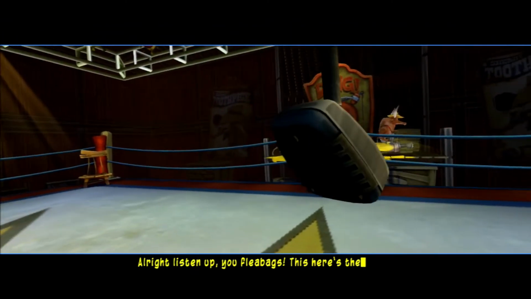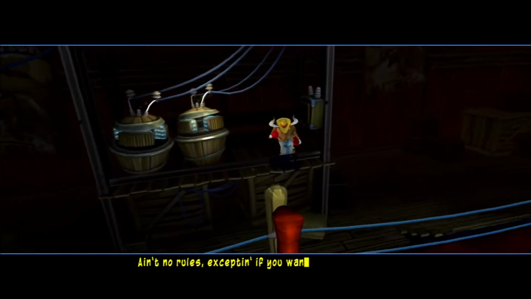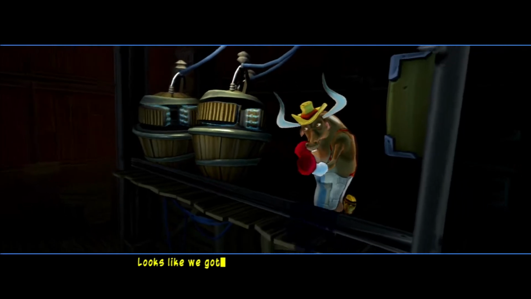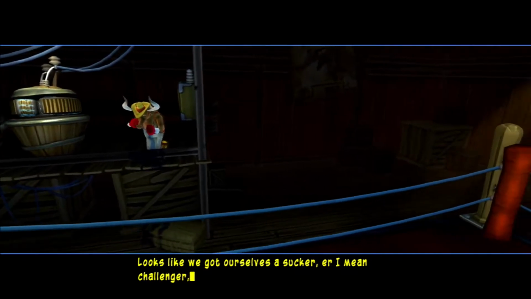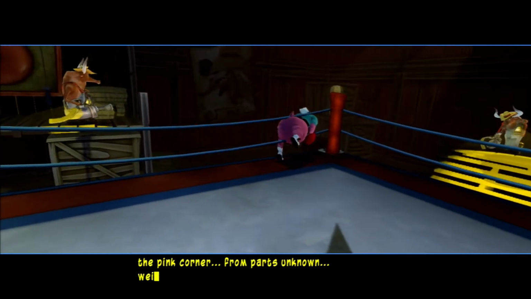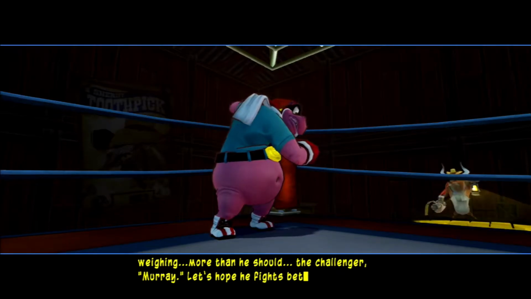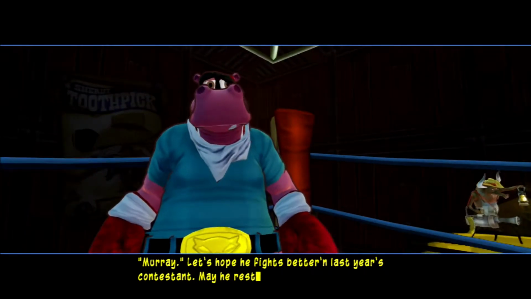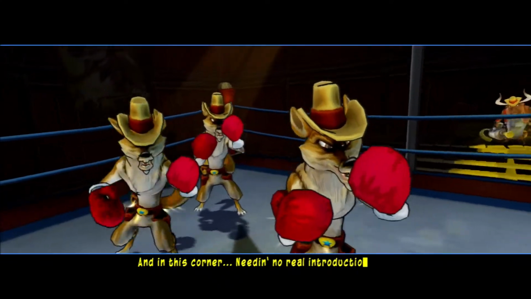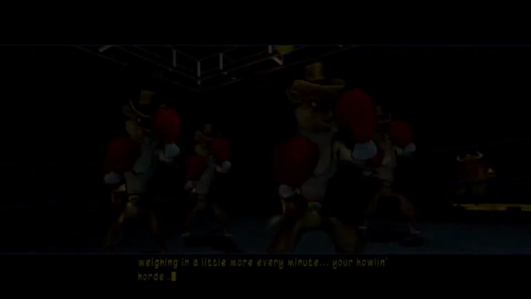Listen up, you fleabags! This here's the annual Toothpick Brawl-a-thon! Ain't no rules, except that if you want a shot at the champ, you gotta fight your way through the ranks first! Looks like we got ourselves a sucker! Yeah, I mean challenger! So let's get on with it! Fighting out of the pink corner, from parts unknown, weighing more than he should, the challenger! Hope he fought better than last year's contestant. May he rest in peace. And in this corner, need no real introduction, weighing in a little more every minute, your howling horde, the Coyote!